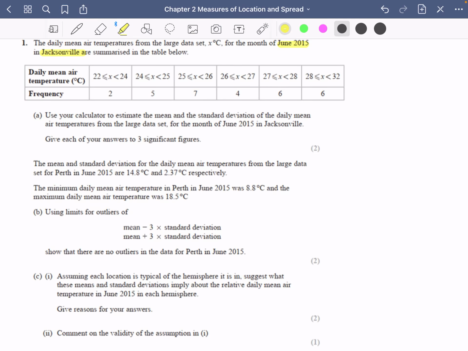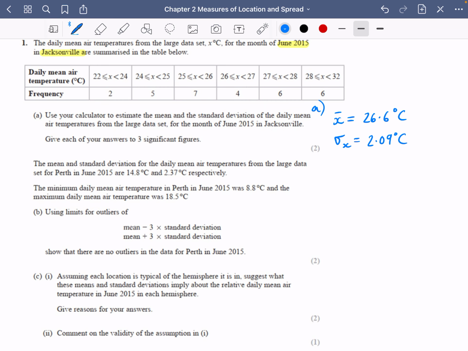So because it's only a 2-mark question, I don't think I actually need to do any of the method for this. So all it wants me to do is to say what the mean value is. So I'm going to use the same letters they've been using. I would say that the mean value for Jacksonville from my calculator is 26.6. And that's in degrees centigrade. And then the standard deviation, they want it to 3 significant figures, is 2.09 degrees centigrade. Okay. If it was 3 marks, I probably would do the method for this one. But for 2 marks, it is just going to be 1 mark for this and 1 mark for this.